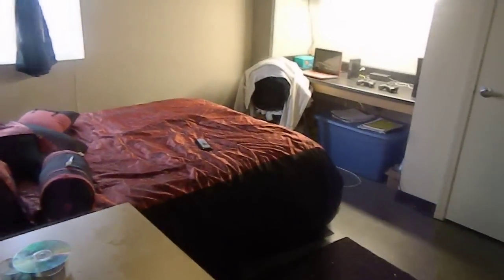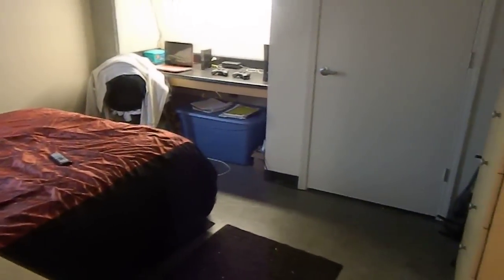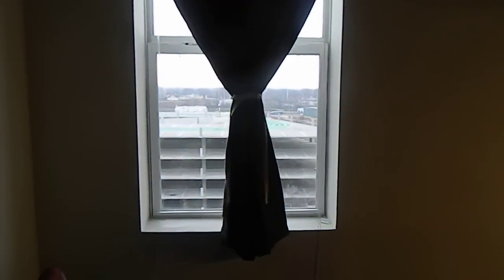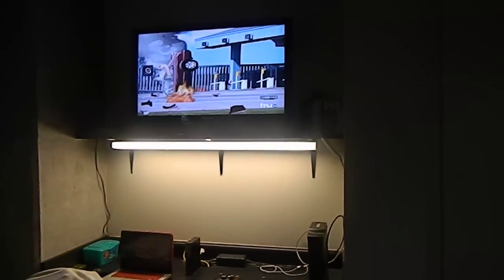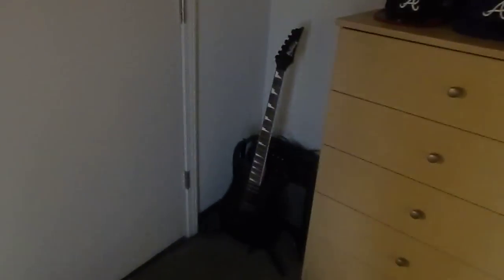Here's the second bedroom — my bedroom. Here's a nightstand. Each bedroom comes with a chair and the drawers. And here's the closet — a regular closet. And it has a desk. Here's the window too — you can kind of see what I just showed you: the pool area and the parking deck from there. I just put my TV up there, but usually the cable output is actually over here by the drawer sets.